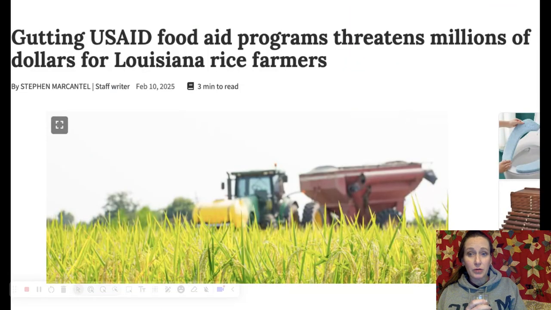This is a recent article from earlier this week. You learned how the United States, with the new administration, is getting rid of U.S. aid. Part of U.S. aid is sending crops such as rice to areas in need. Some of those crops come from the United States. So Louisiana farmers are like, thanks a lot. This is what we do. We grow rice for U.S. aid, and now we need to find new ways to make money.